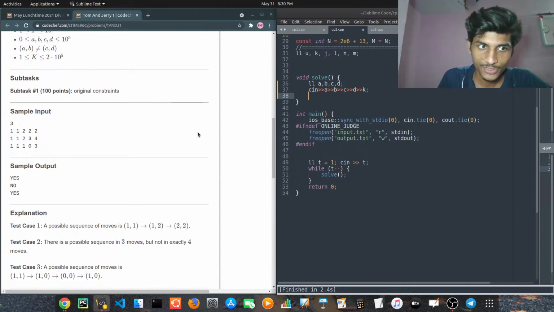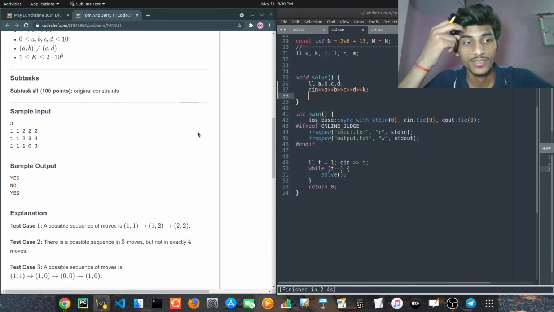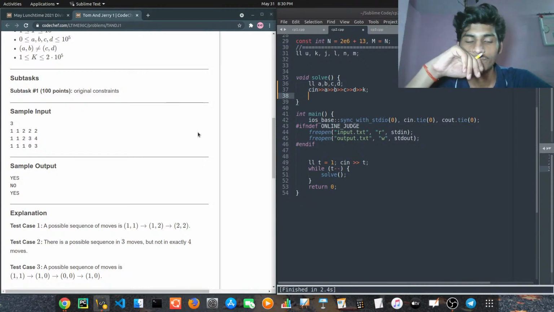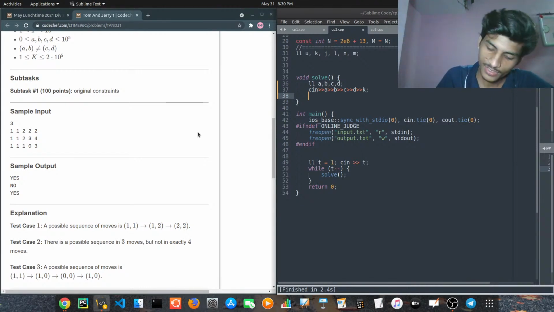If it is 2 3, then 2 minus 1 is 1, and 3 minus 2 is 1, so 3 steps. If it is 3 3, then from 1 1 to 3 3 it takes 1, then 2, then 3, then 4, and then 5.